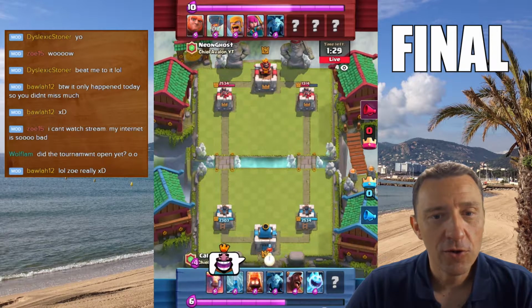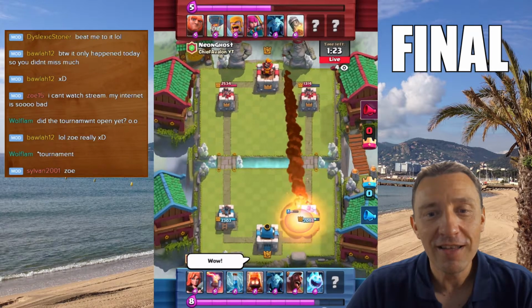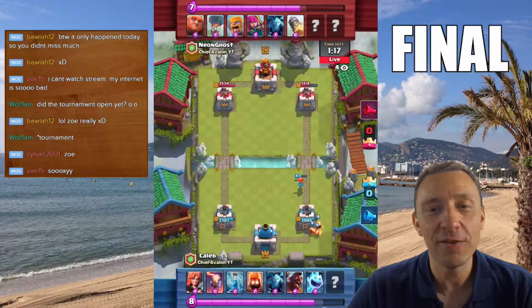And yeah, there Neon goes. Both of them are laughing here. Really fair play in this tournament. And there comes a rocket. The rocket hitting the Valkyrie and the tower. Probably that's why he was laughing, because he knew he has that rocket ready.